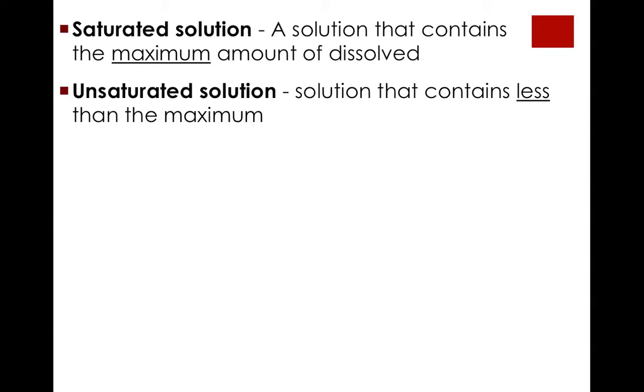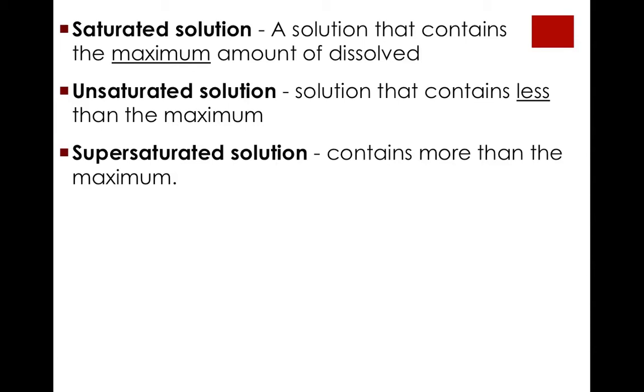So what we find, though, is that if you heat it up higher, you can dissolve more in it than you could before, right? Like if you have hot tea, you can dissolve a lot more sugar than if you have cold tea. So then if you can dissolve more than the maximum, that is called a supersaturated solution. Okay? Like sweet tea. Sweet tea is a supersaturated solution because when you go to Chicken Express and you get your glass of sweet tea, there's no way that you could dissolve that much sugar in cold iced tea. They had to heat it up, dissolve it, and then cool it back down.